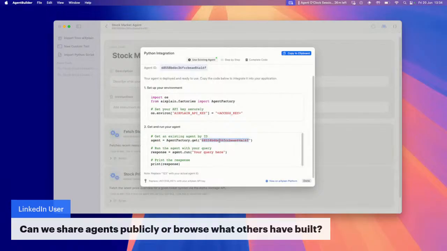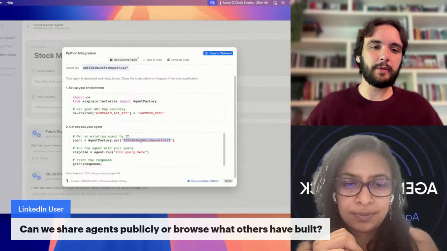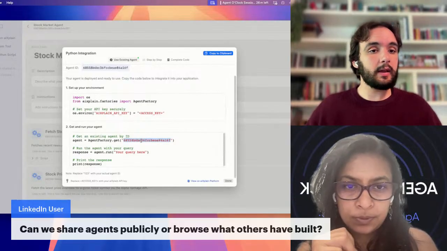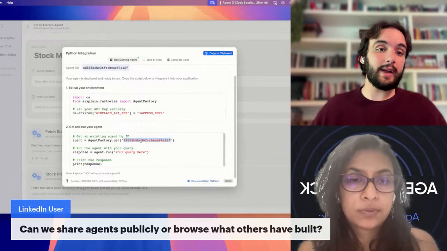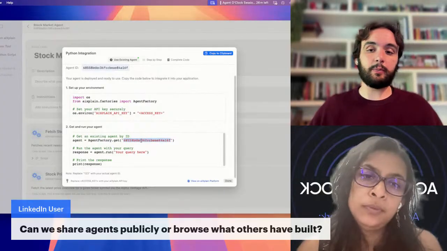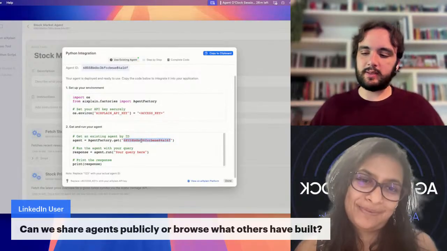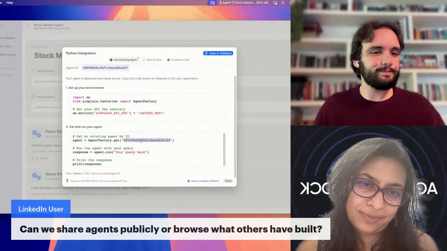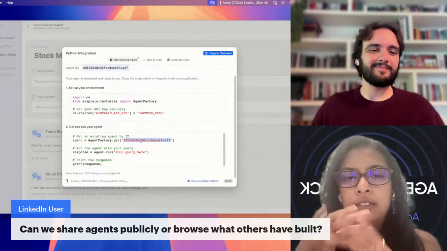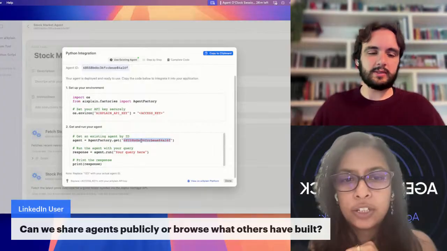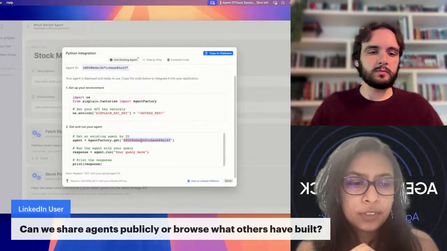Right now, if you have an asset, it doesn't mean it needs to be an agent. It could be anything. If you want to make it public, we can do some kind of partnership. You just need to message us so we review your asset and then make it public. And if other people use your asset, the income that you generate, the money that is spent in this asset goes to you. That's pretty cool. But until then, until we do some partnership or anything, the agents stay just with you. Others cannot see it on your dashboard. Yes, exactly. Awesome.